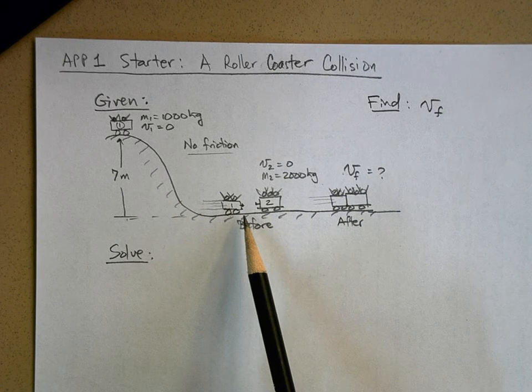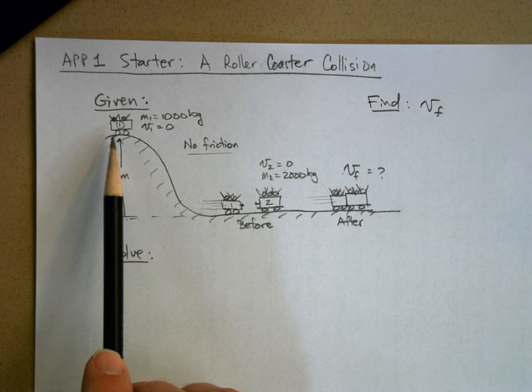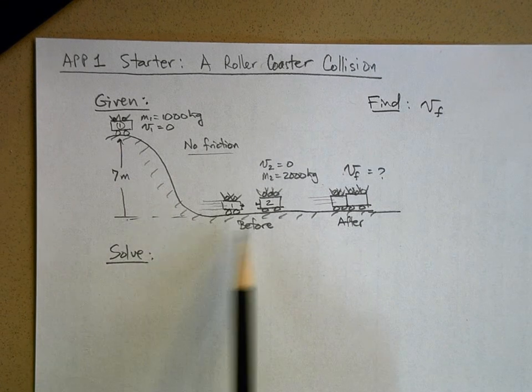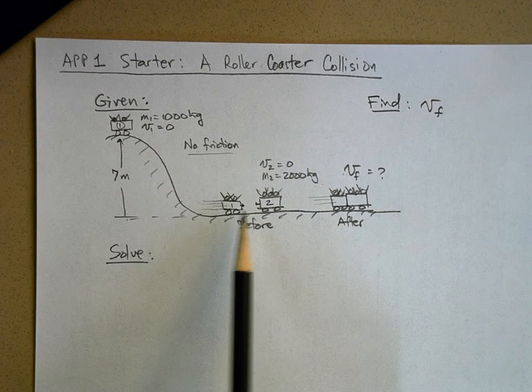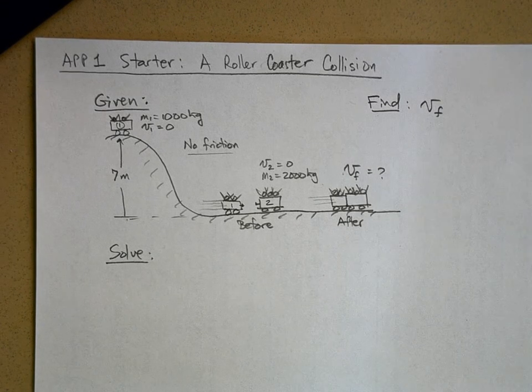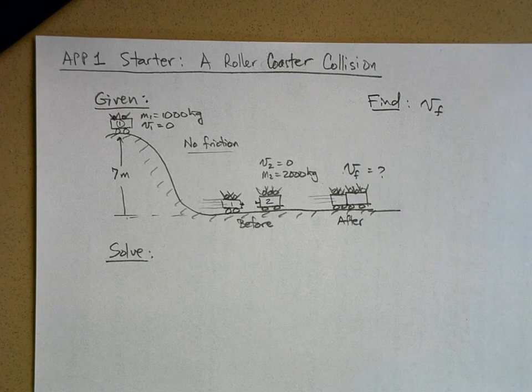Okay. And then over here I've got something starting at the top of a hill, and it comes down. There's no friction or anything. It comes down. And in that case, I think energy. If I want to know how fast this thing is going at the bottom, I think energy.